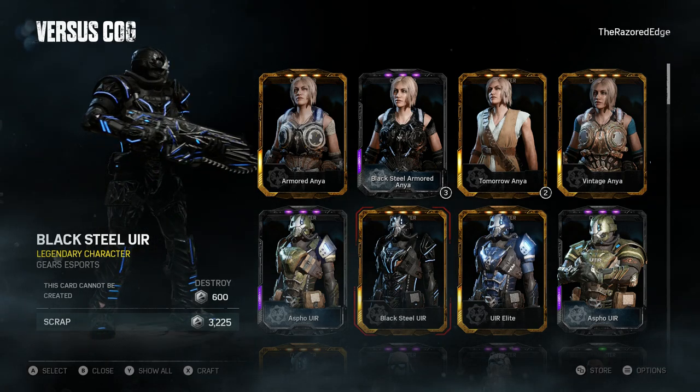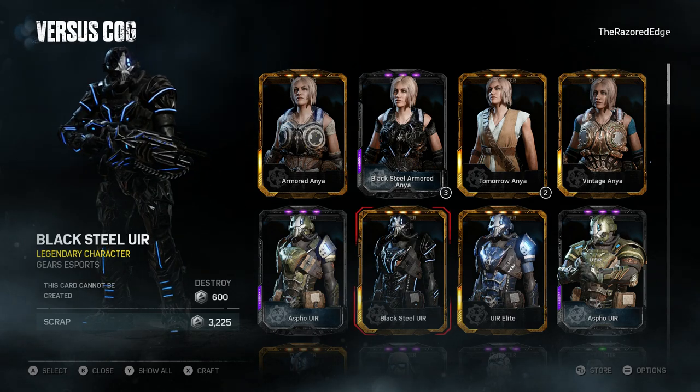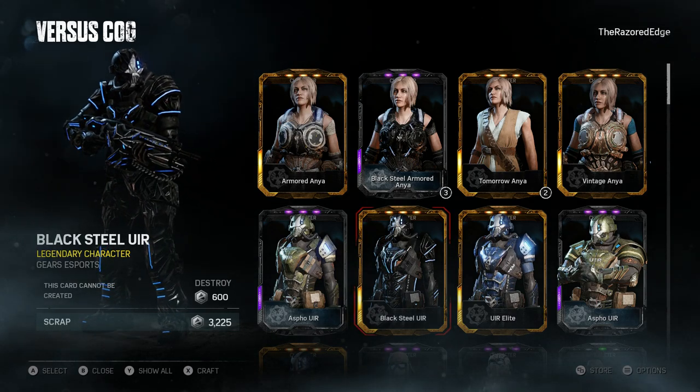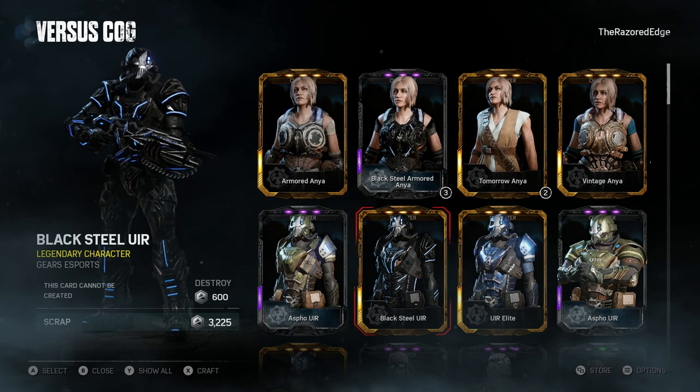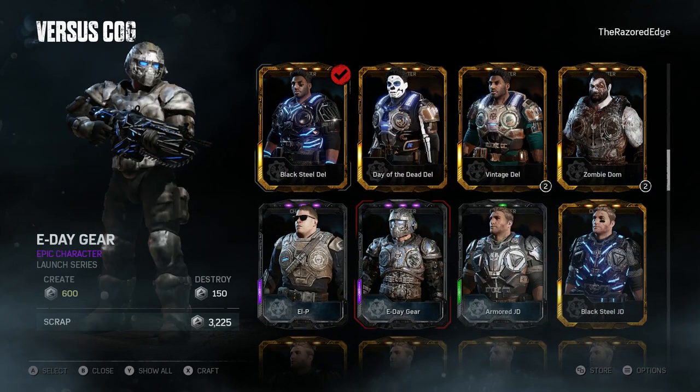We were joking, lightheartedly saying, wouldn't it be amazing if we got Black Steel Marcus and Black Steel UIR, and it actually happened. So it just goes to show that the Coalition does listen to our wild and crazy thoughts.